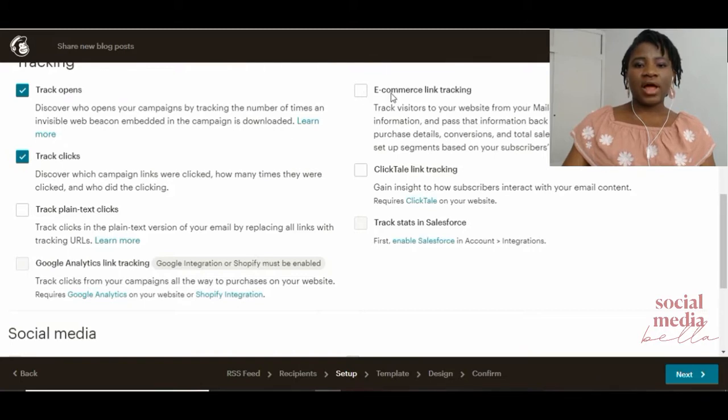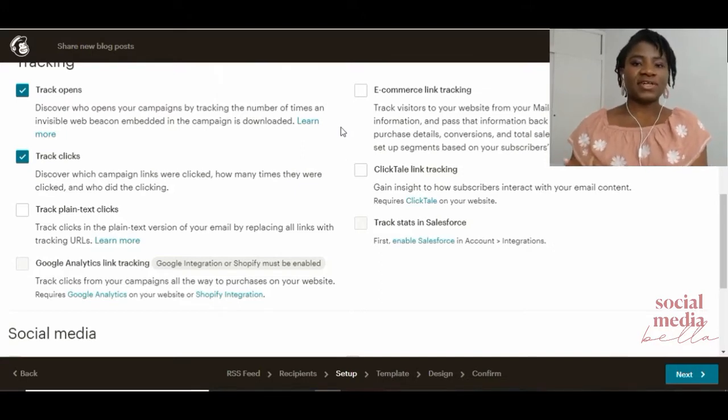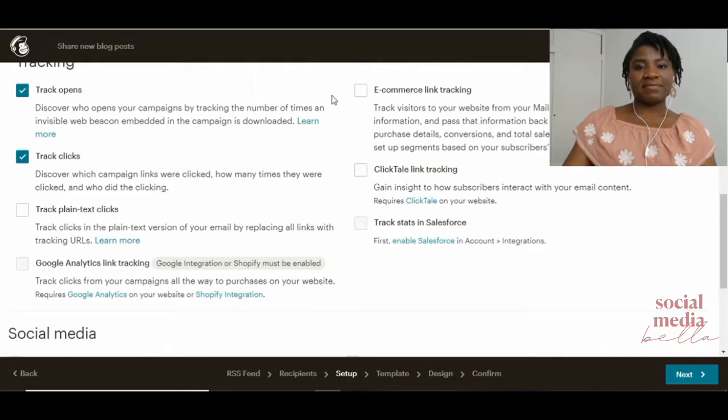And then for your e-commerce store, this website, my website, it's not an e-commerce store, it's a service-based website. But if you have a Shopify store, you want to make sure that you click this as well, because again, it's going to track how your readers or your customers are engaging with your blog post and how it's converting into sales or into a specific activity on your store, on your page. Yeah, so you can click on that and read a little bit more about this.